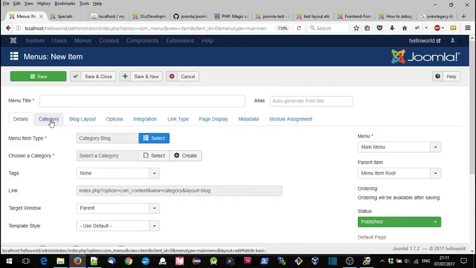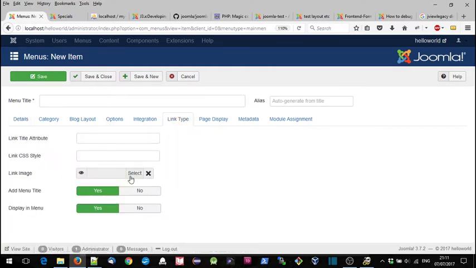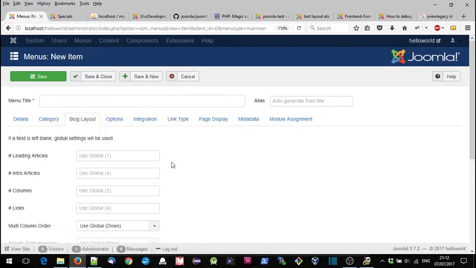And the reason for that is that some of these tabs relate to the menu option, for example, how it's displayed on the page. For example, is there an image which is there? And some of these options here relate to the target page that the menu item is pointing to.